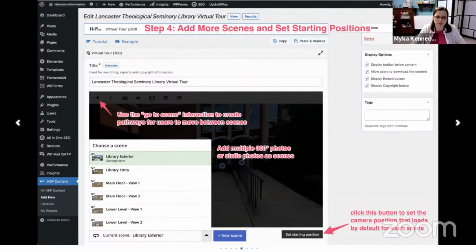So you can also add static photos as well. So if you wanted to take a picture of a room and show the room from one view instead of the 360-degree view, you could do that and add that as a separate scene to the tour.